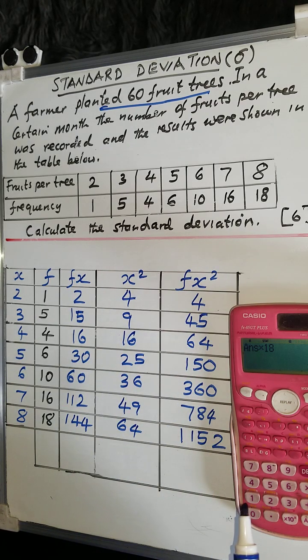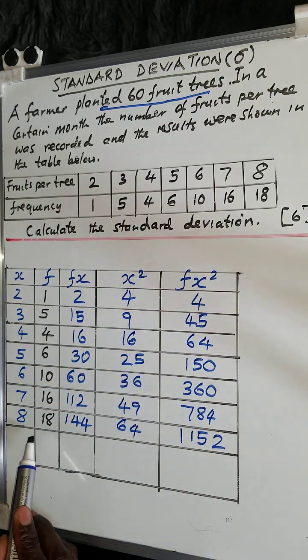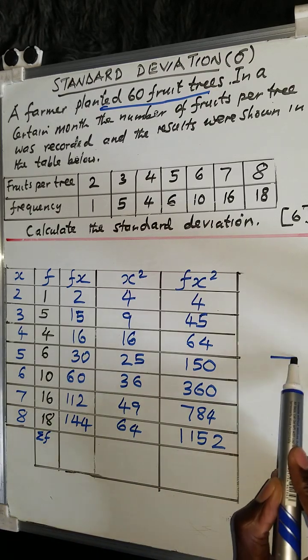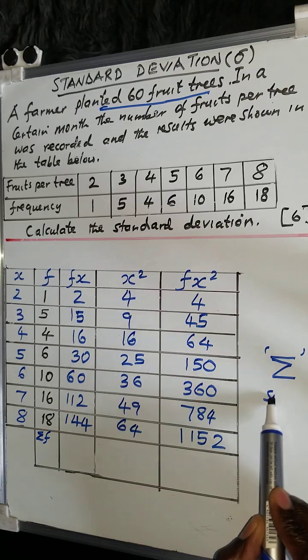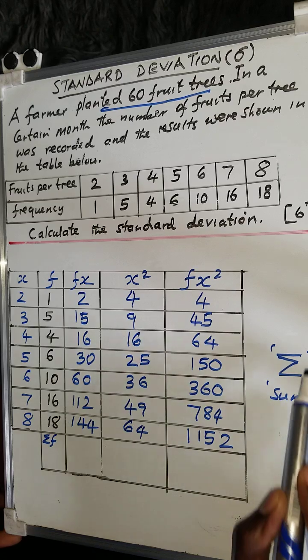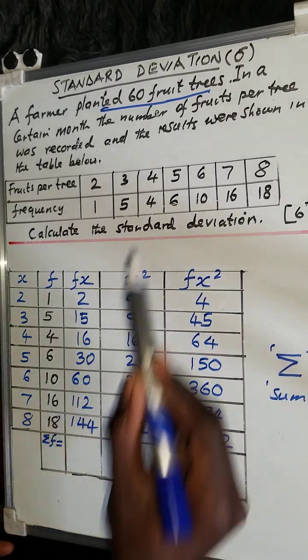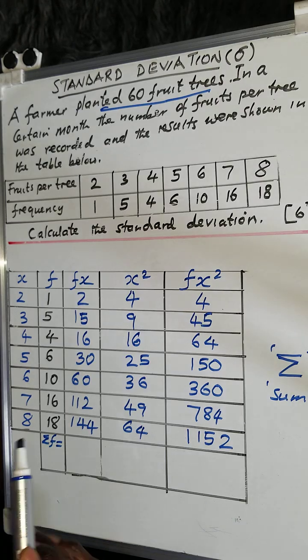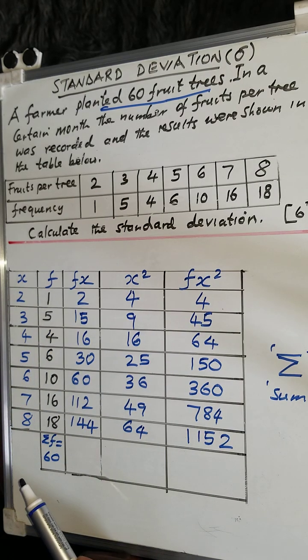It is not actually complicated. So the next thing that we are going to do is that, remember, you need to find the summation of x. So we use this sigma, the symbol for sigma. That symbol stands for, or means, sum of. That's what it simply means. So what is the sum of the frequency? When you add the total frequency, you are going to get 60.